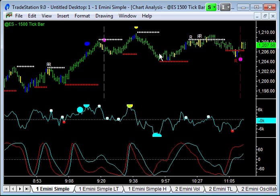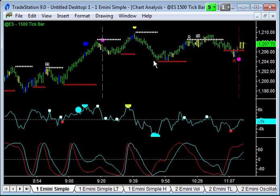Now that was a bit of a risky trade because I was kind of going against the overall trend. This is probably a better point to be starting to think about going short, because now we're testing back up. We've got Rambo patterns, very weak buying. Look at the momentum right on the zero line here. We're trying to test back up into these 12.07 type levels.